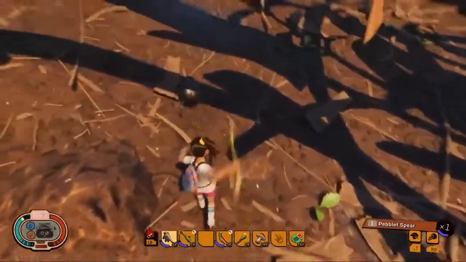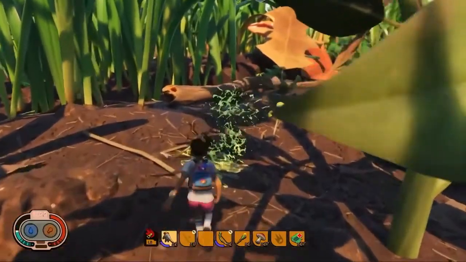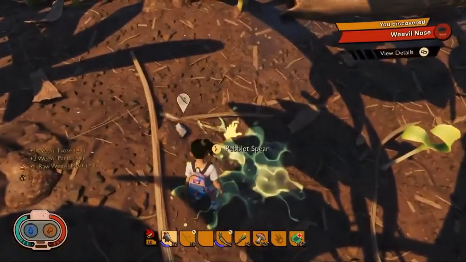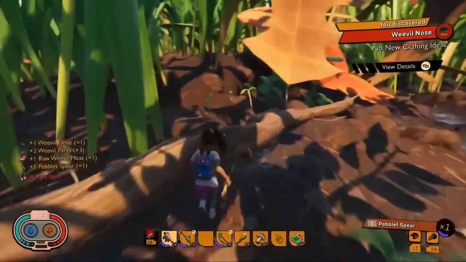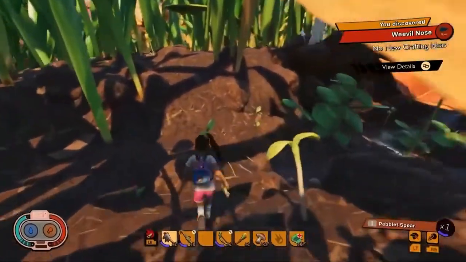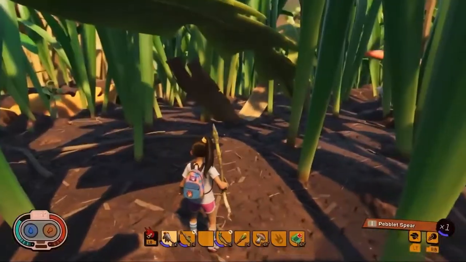So there's a little weevil. Weevils are little insects that you can find. They actually will sniff out mushrooms. So if you don't kill them like you did here, you can actually follow them and they'll lead you to different mushroom patches. But you can also hunt them and kill them and build stuff out of their parts.